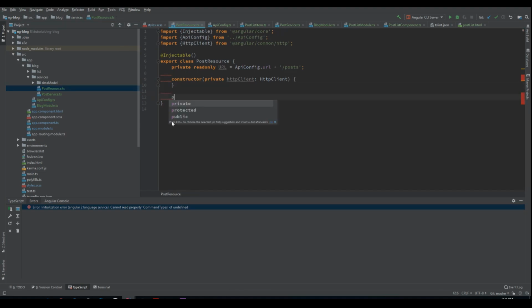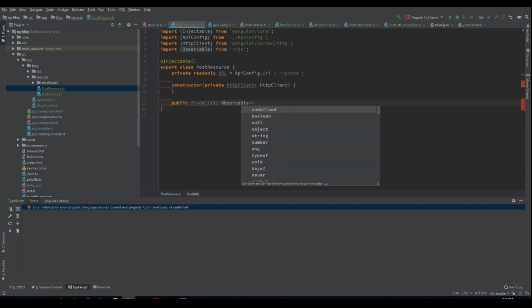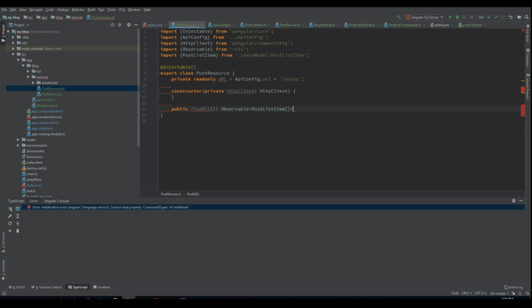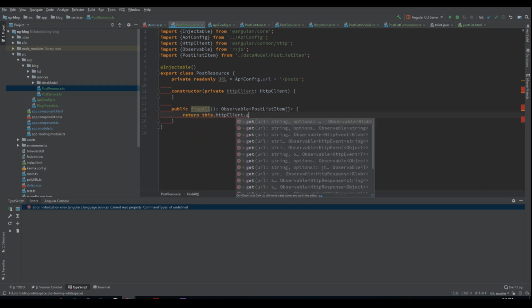And we will reflect the same method as we have in our API, findAll, which will return the same thing, an observable of post list items array. And here we call the HTTP client get.